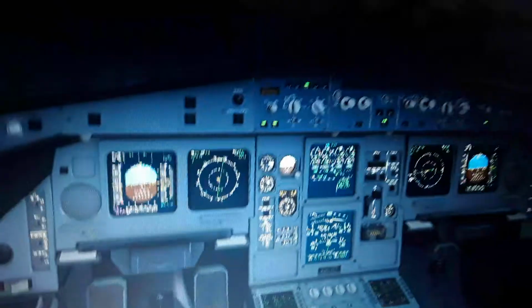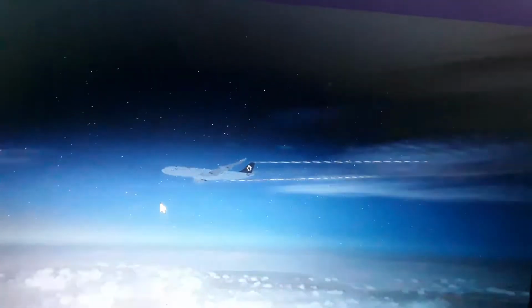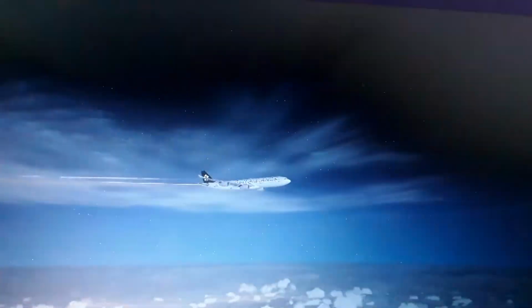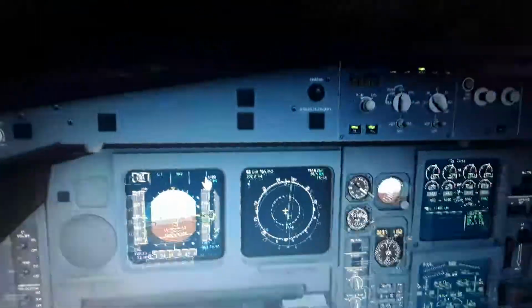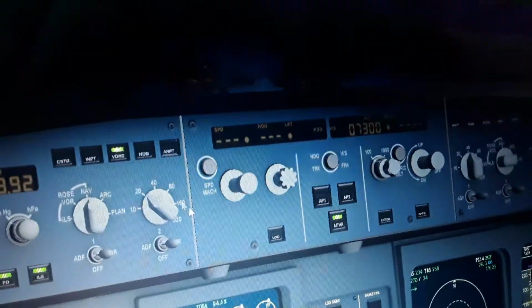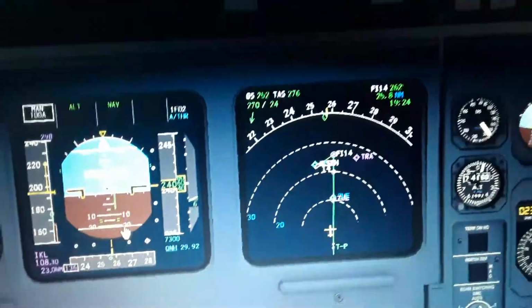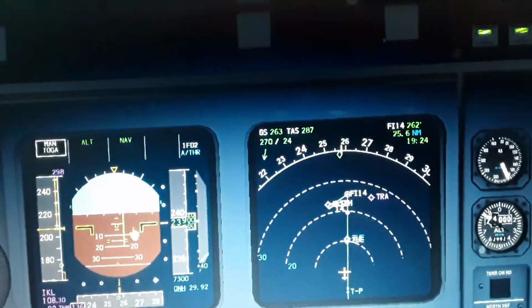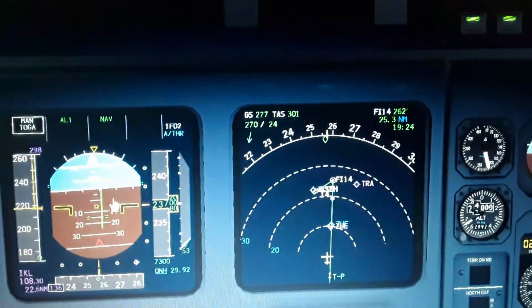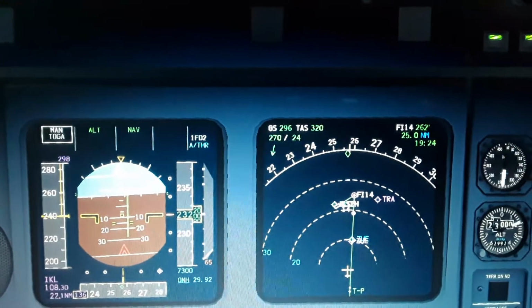Only have 9 minutes to go for this landing, so we have to be fast. Let me make a shortcut for landing. And maybe overspeed the aircraft a little bit.